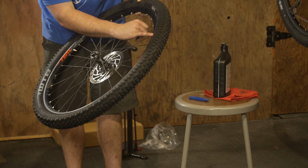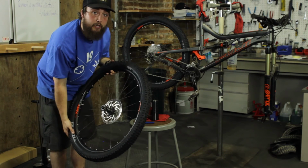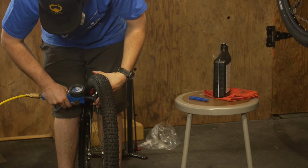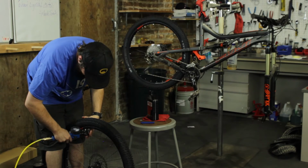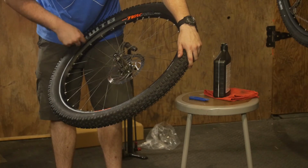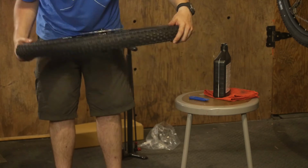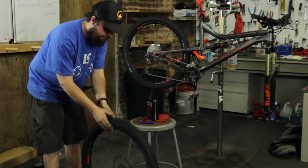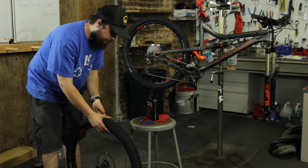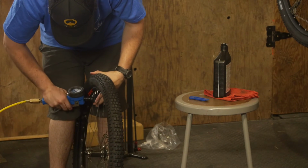As you can see on this side, the bead hasn't seated for almost half the tire. Pressure is the only way to do this. As you heard those big snaps, the bead of the tire is seating itself on the bed of the rim. Even all around this side, still a little bit of noise, but overall a very, very even bed. We're going to bounce it to distribute the sealant more, and make sure it's aired up to that 60 psi point like we were wanting.